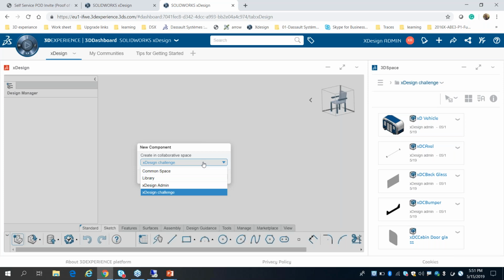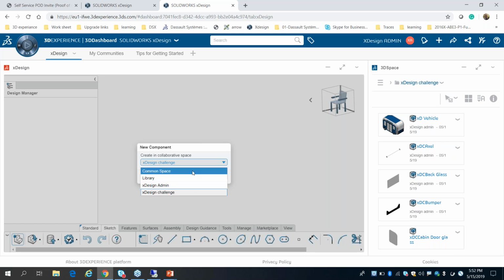This is your first step while you are starting a design challenge. When you do the design challenge, don't use common space to start your component. By default, common space is the first choice for the selection, but you have created your own collaborative space. So start the design by using this newly created collaborative space, so that other team members cannot see your data.